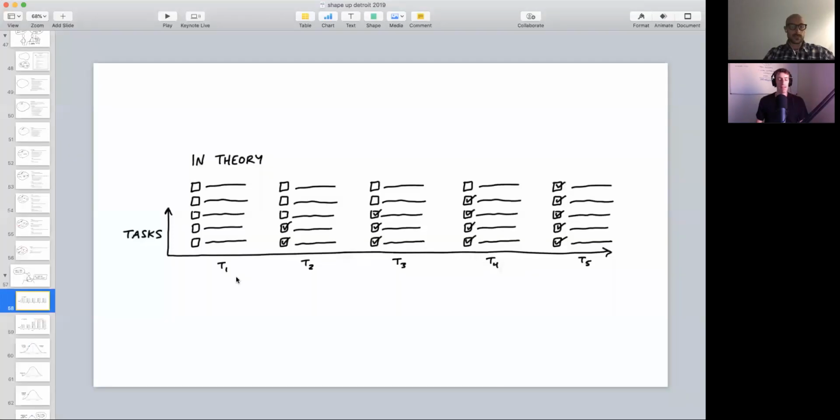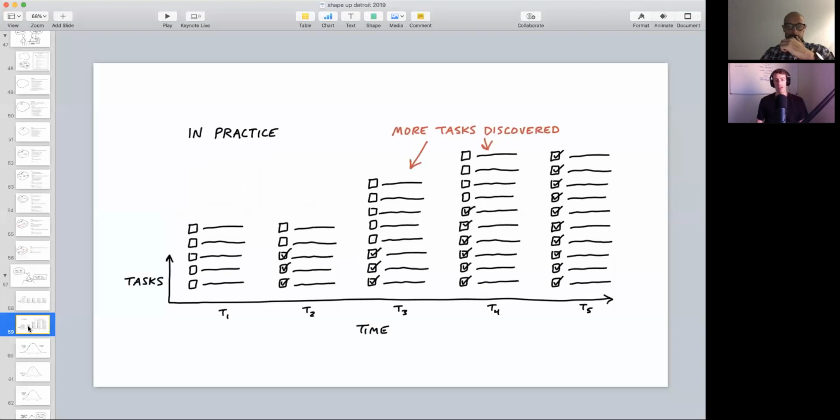So our naive idea, our natural way that we think tasks happen, is that you begin with a list of tasks and then you complete them over time, and then eventually they're all finished, right? But when we really do projects, it looks like this. We complete some tasks, but then because we completed them, we found new ones, and we find more and more and more. And actually, very often, if we have more tasks to do, we're closer to the end.